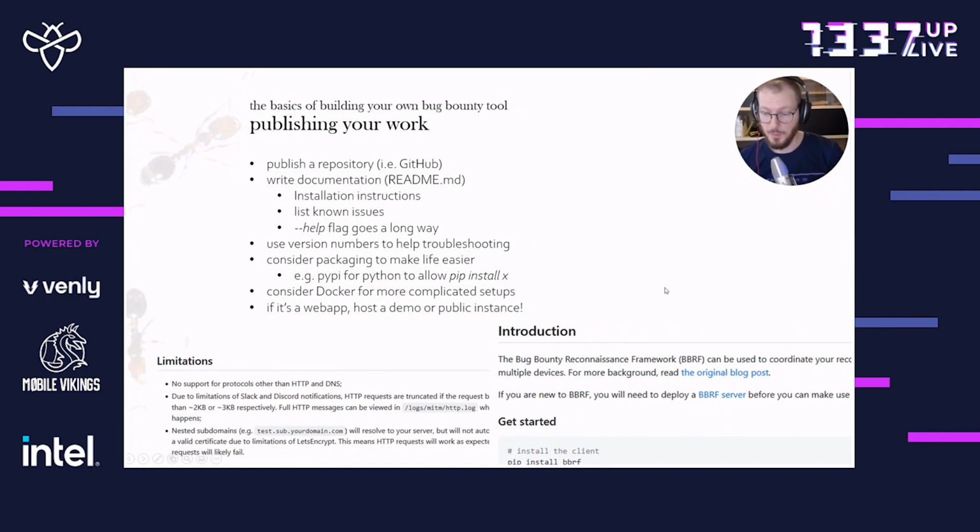And then finally, you're publishing your work. You want to showcase what you've done. If your tool has a front-facing web application, consider hosting a demo or a public instance somewhere on your website, or in a free hosting environment like Netlify. For example, I've got a BBRF dashboard that is just spun up on Netlify. It doesn't cost me anything. The source code is public, and anytime I make any changes, it just automatically publishes the newest version online, and it's available to the public. It's a good way to showcase something. People that want to have a look don't have to install anything. So it's a nice way to gain traction, maybe, if you're looking to build an audience.